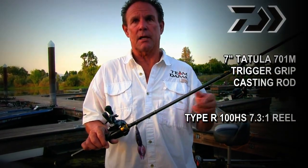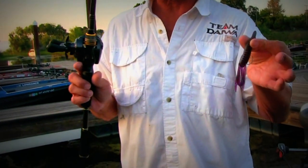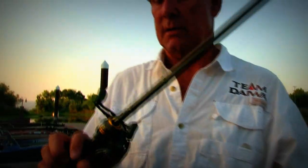It's pretty much good for all-around spinnerbaits, worms, jigs, and so forth. Here I'm using it today. I'm just punching with a 1/4 ounce slide sinker, punching the grass. And this rod, I love it. It's 7 foot long. It's a great tip. It's very sensitive. It has a lot of power from winching the fish out of the heavy cover and stuff. So it has sensitivity plus power.